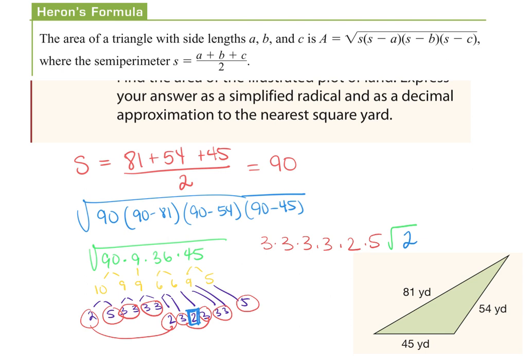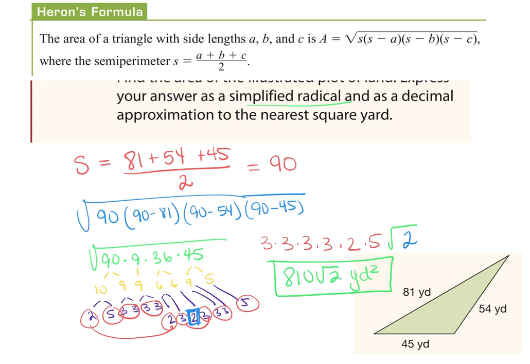That's why I didn't multiply it into a huge number, because I would have had to break it down into these prime factors anyway. I just took the individual numbers and broke those down. And then, of course, you can multiply. We're going to have 81 times 10. So we have 810 square root of 2. That is the simplified radical form. That is the area of this in radical form, okay?